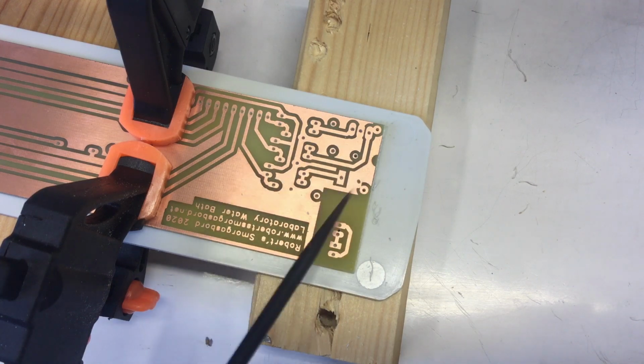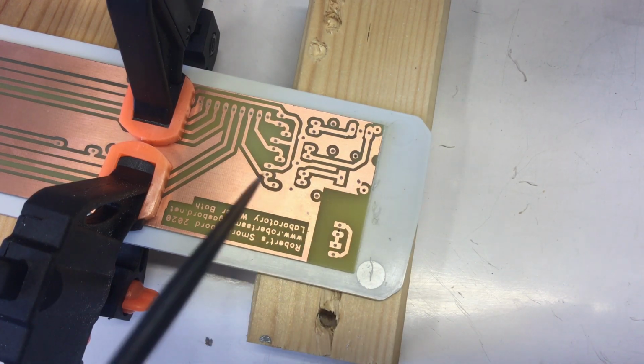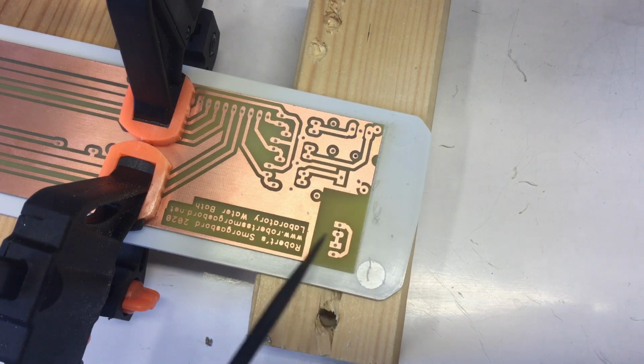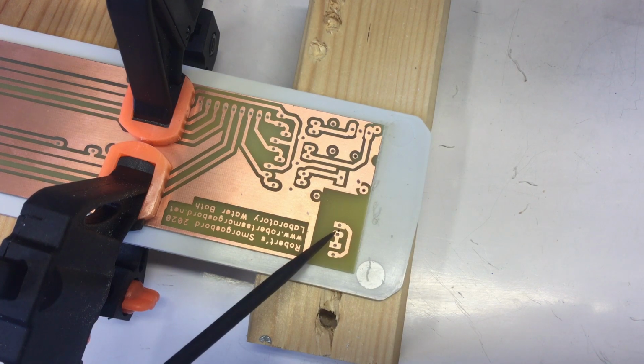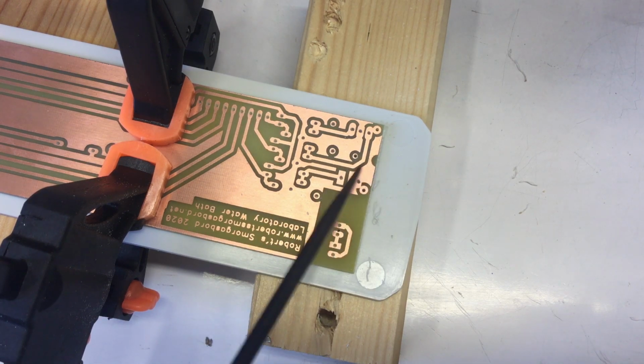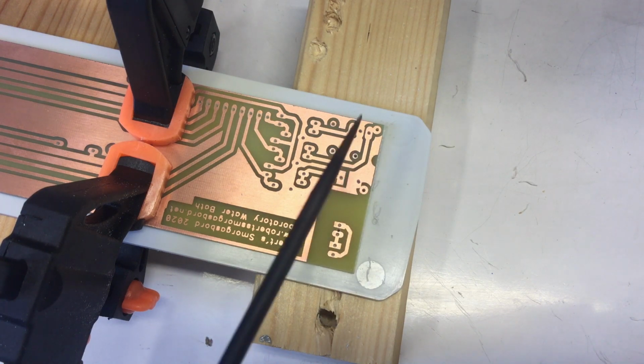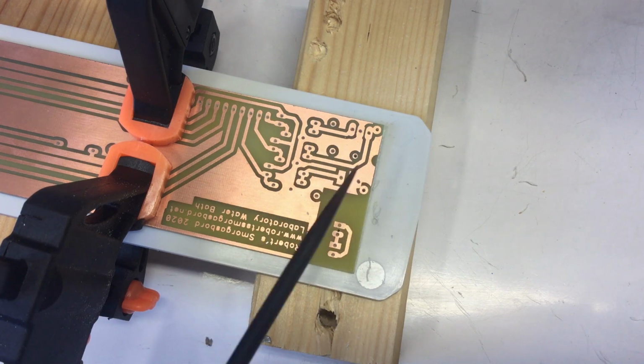Please note, the sole purpose of a few holes here on the PCB is to make markings on the front plate. For example, I have a little hole here between 2 pins of an LED, so that should be the center of the LED. And I have a little hole here, that's the center of a rotary encoder, where the 6 millimeter shaft should stick out through the front plate.